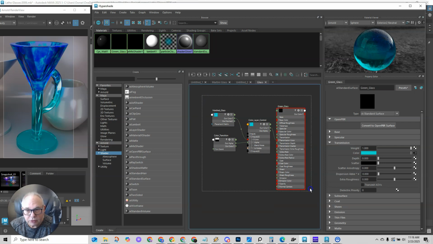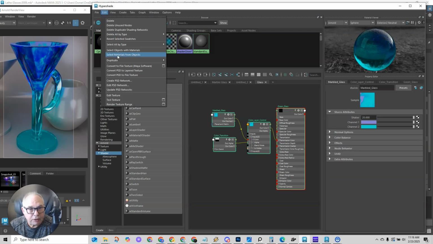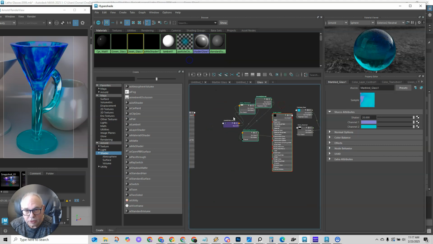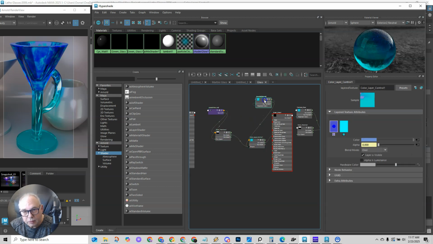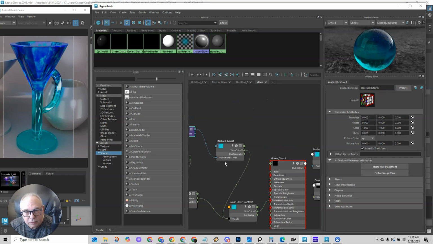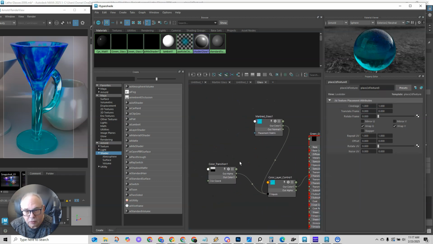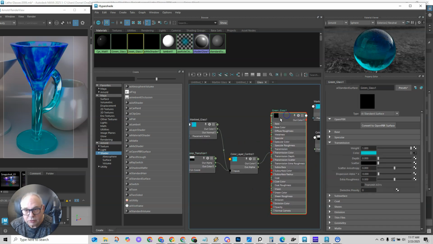So all you have to do is select your whole node tree here, and then you go edit, duplicate, and then shader network, and then it will duplicate your entire shader network. Go here, hide that node, hide this node. Okay, and this is going to be our second one, so we'll call this one, I don't know, red glass.